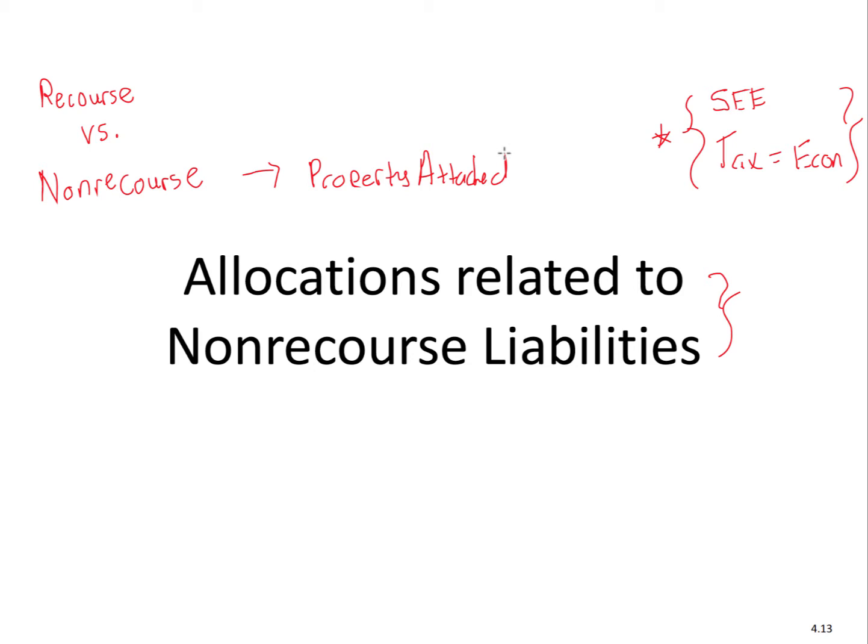Now, there's all sorts of reasons why you wouldn't, like keeping credit and all sorts of other things to worry about. But we're just saying from an economic standpoint. So you basically assign over the property to the lender, and now the lender basically bears the risk. So the idea is that with a non-recourse liability, the lender ultimately bears the risk when the property goes underwater, going down in value. That's going to be key in understanding the allocations related to non-recourse liabilities.